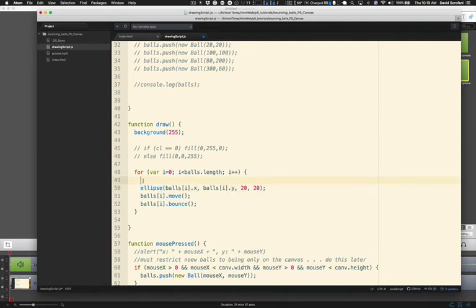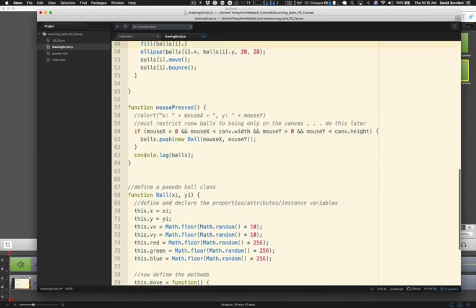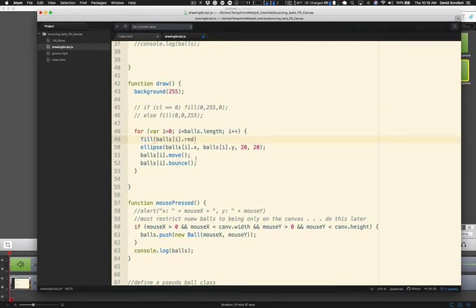So while I'm at it, let's set the fill according to each ball's current R, G, and B. So you know how to do this, I'd say balls I, it gives me the ith ball, and I would say dot, and what were those variables again? It's red, green, and blue. So dot red, and then comma, balls I dot green, and then comma, balls I dot blue, like so.